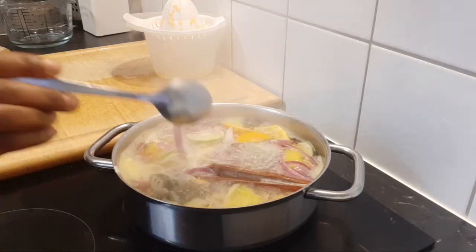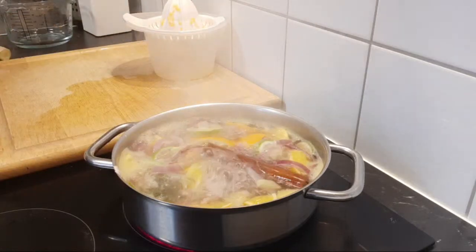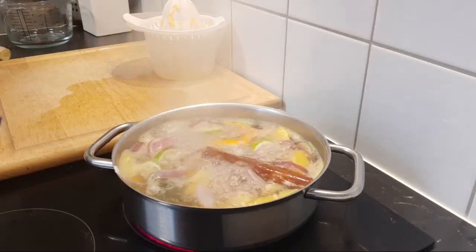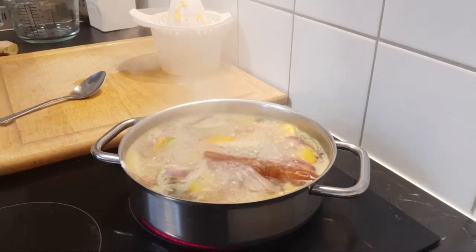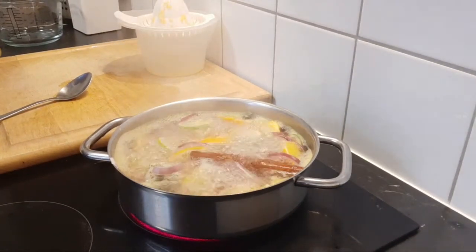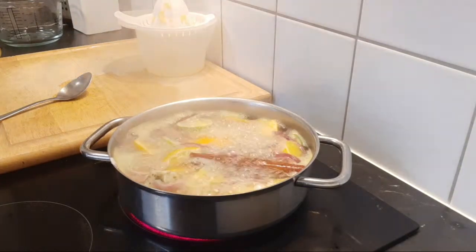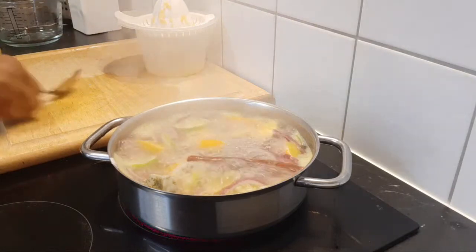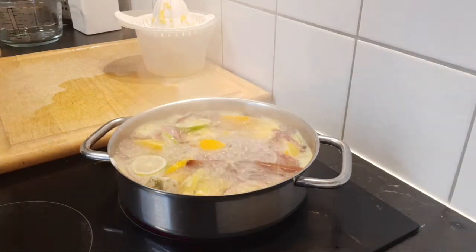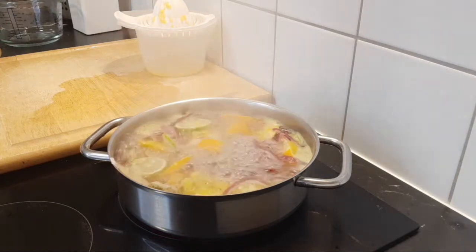Everything is entering into this water, and you're going to drink this water after making this. Definitely, you know what is going to benefit your body. So you cook for about 15 minutes. The whole time for the cooking is 15 minutes. So we're going to wait for a few minutes more. Then the drink will be ready.